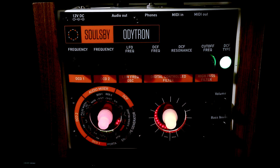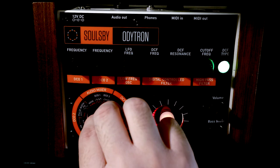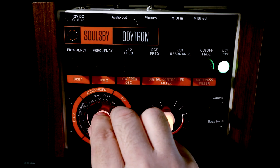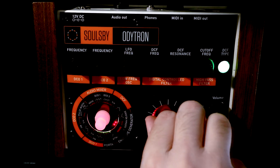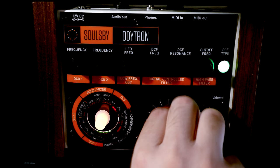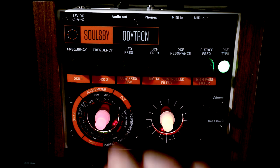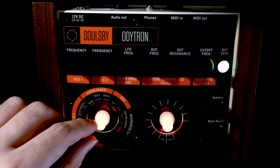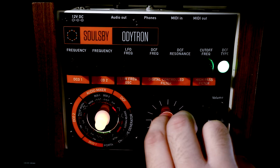Which we can also apply to other things. So maybe let's apply that ADSR to some other things. Let's set ourselves back to that. And let's go to our filter section, the DCF here, and let's apply some envelope to it, shall we? So we can turn up the envelope amount.